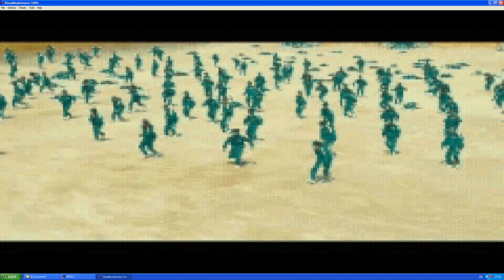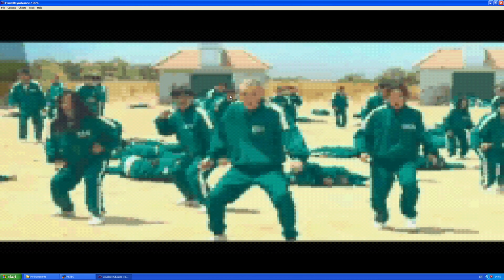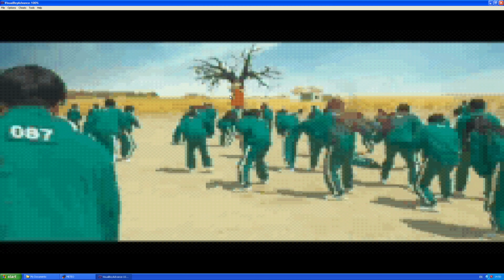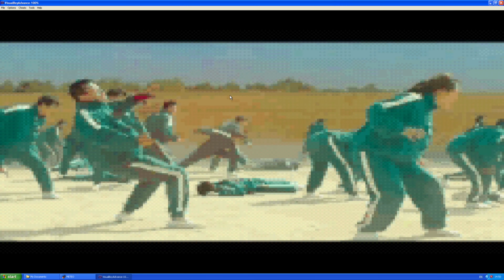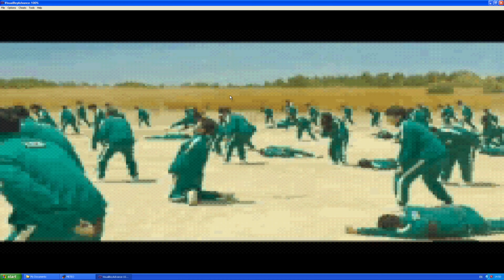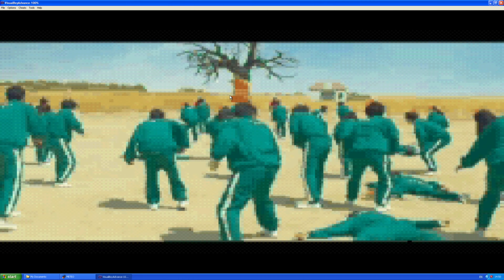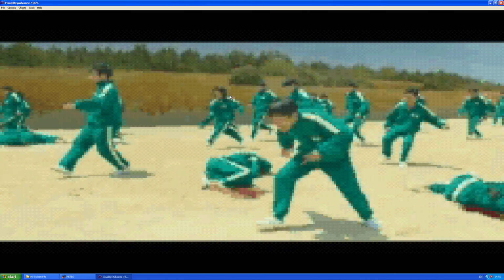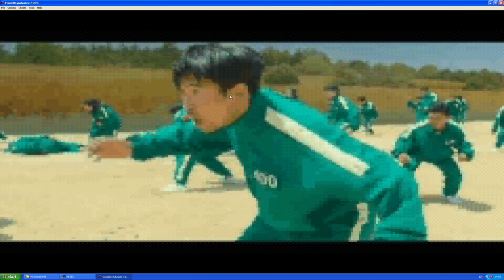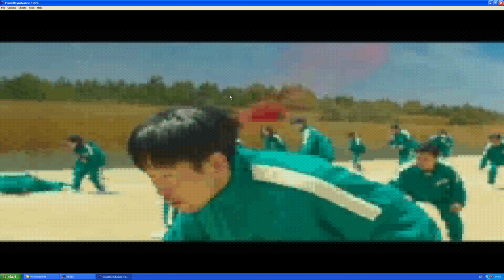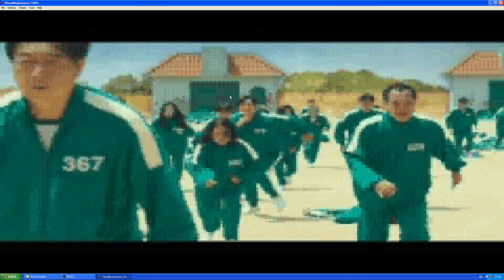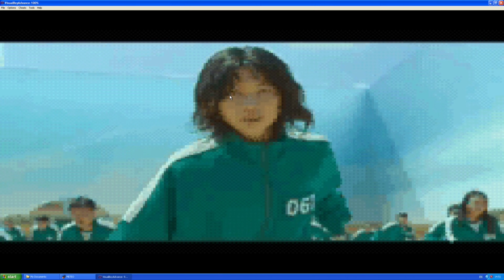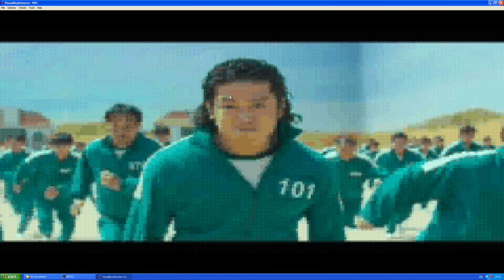So I suppose if you wanted to go through all of the effort of converting an entire episode of Squid Game, or maybe even the entire series, to Game Boy Advance ROMs, you could totally watch it. Now, this is running in an emulator, but you could also watch this on real hardware. I just don't own a flash card, as much as I would love to test this on real hardware. But there you go, that is Squid Game playing on a Game Boy Advance.